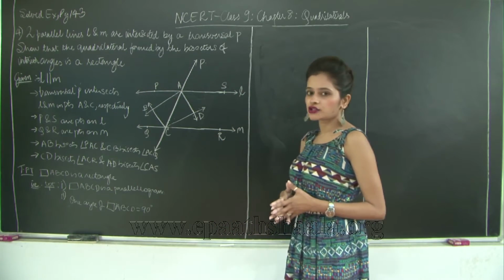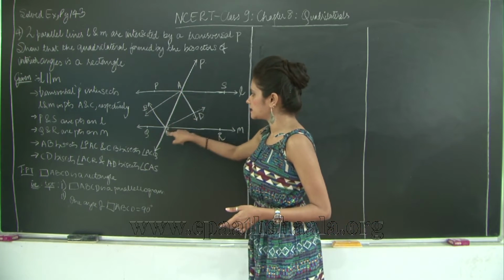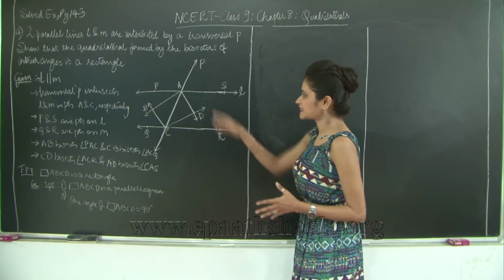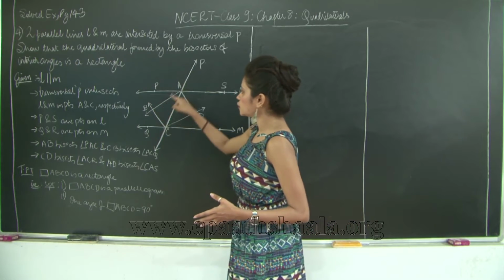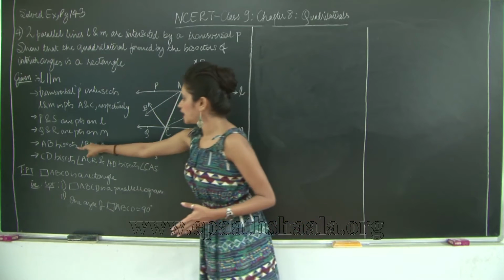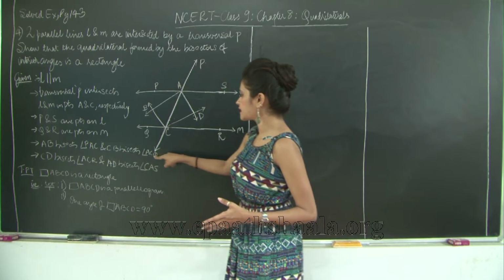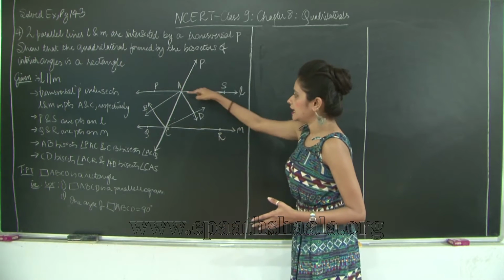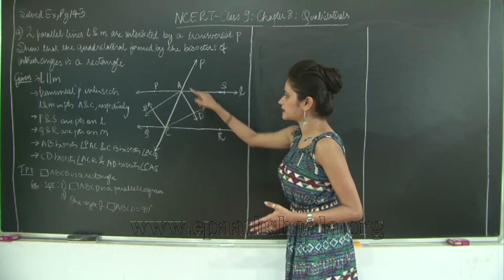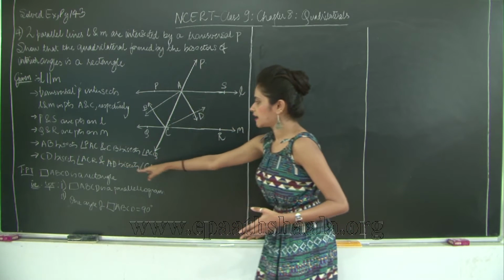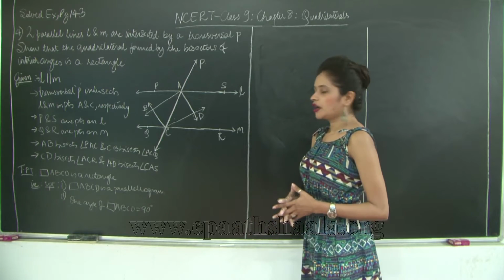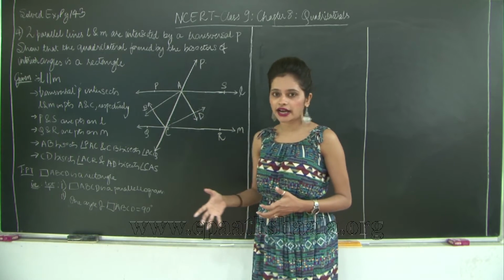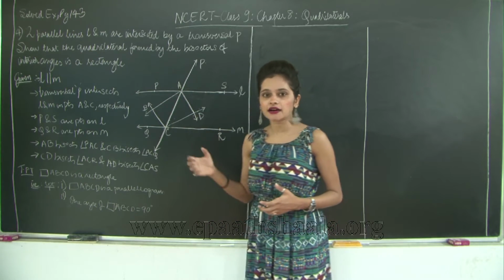So which are my interior angles over here? I have interior angles PAC, ACQ, then I have interior angles SAC and ACR. So we have bisectors AB and CB. AB bisects angle PAC and CB bisects angle ACQ. Similarly, for these interior angles out here, AD bisects angle SAC and CD bisects angle ACR. What we need to prove is that this quadrilateral so formed by the bisectors of the interior angles, that is quadrilateral ABCD, is a rectangle.